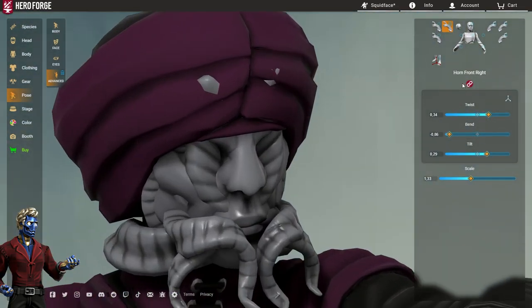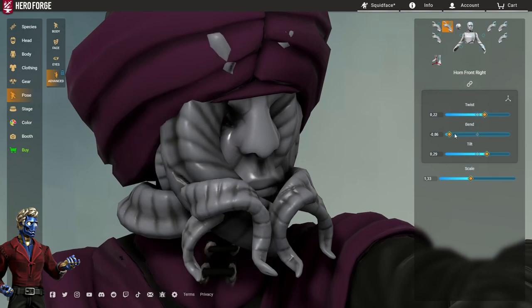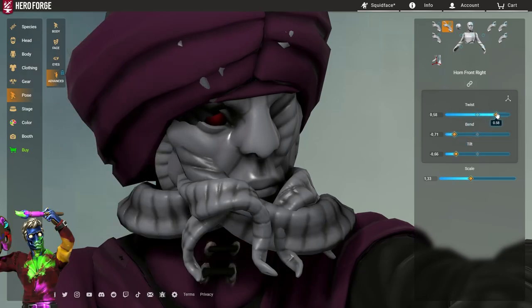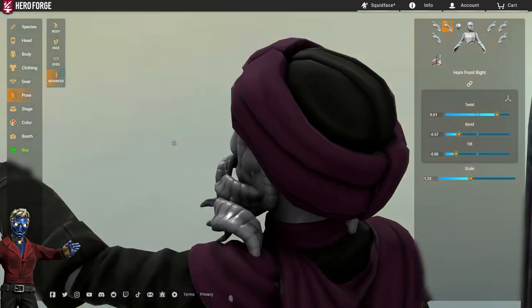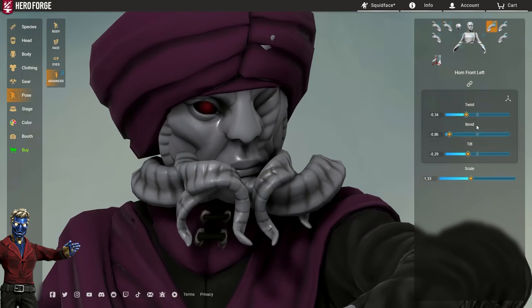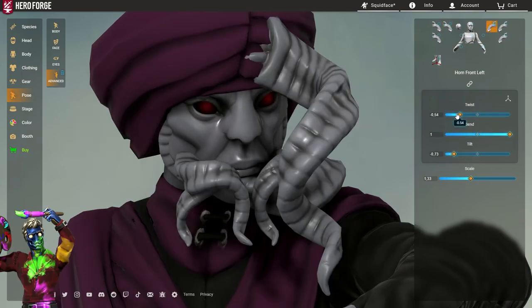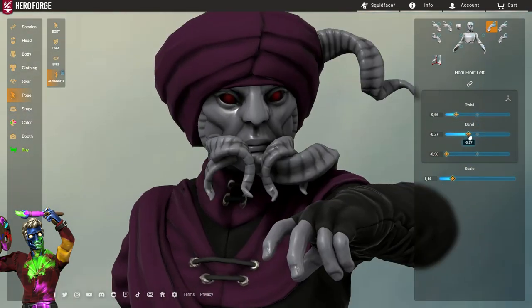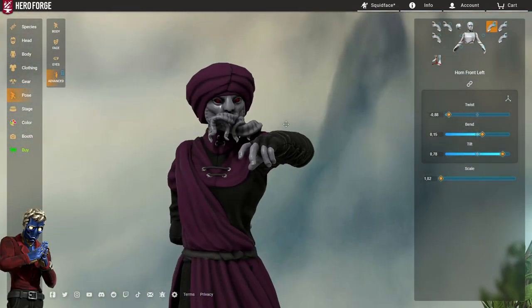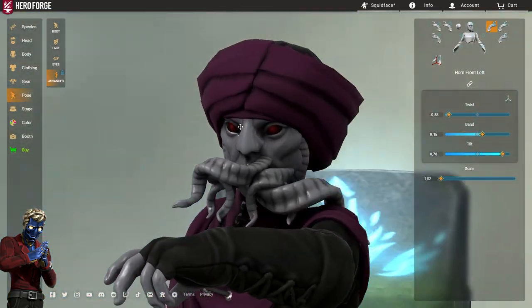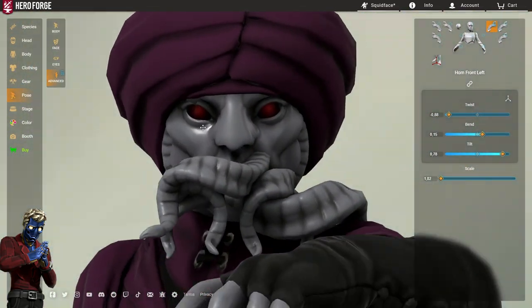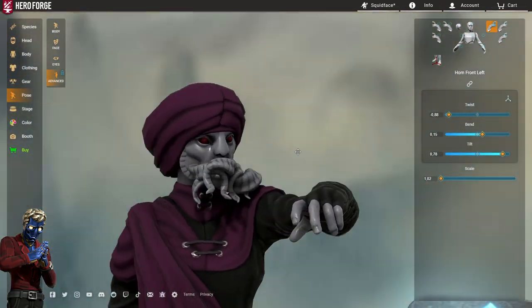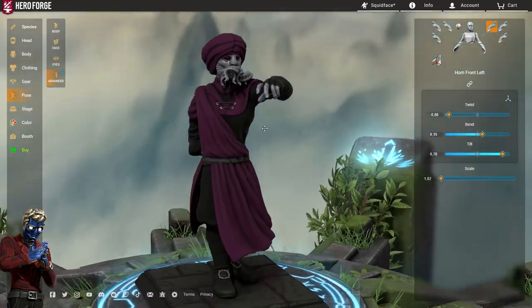But anyway, let us stick to the original plan, okay? So let's first pose this horn here into his head like this. Yep, there we go. Now we have a nice creepy tentacle sticking out there towards the side. And then we do the other one. And so now you saw with that final tentacle, we actually managed to cover up the mouth, which was really the last thing missing. So now you can see how we have this creepy squid mouth sticking out here, and yeah, this is not bad.